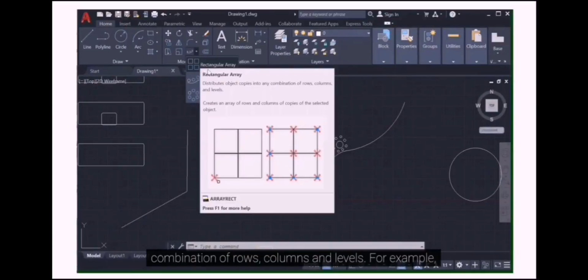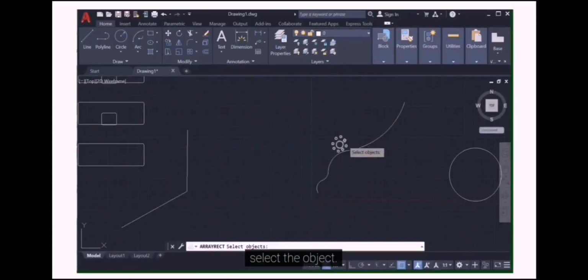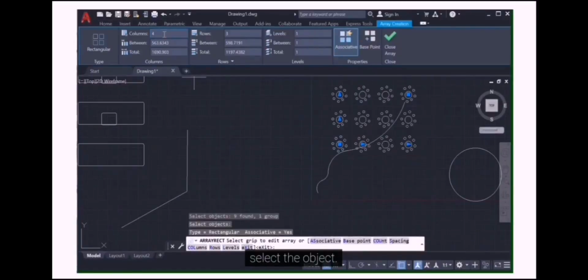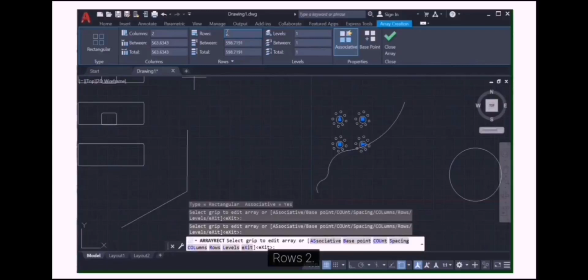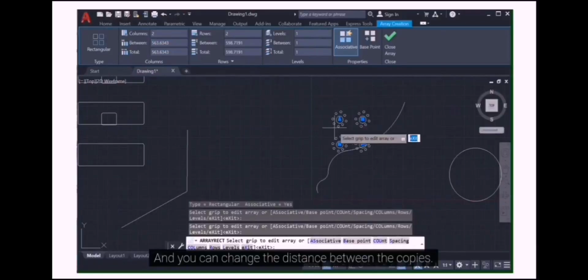For example, select the object, columns 2, rows 2, and you can change the distance between the copies.